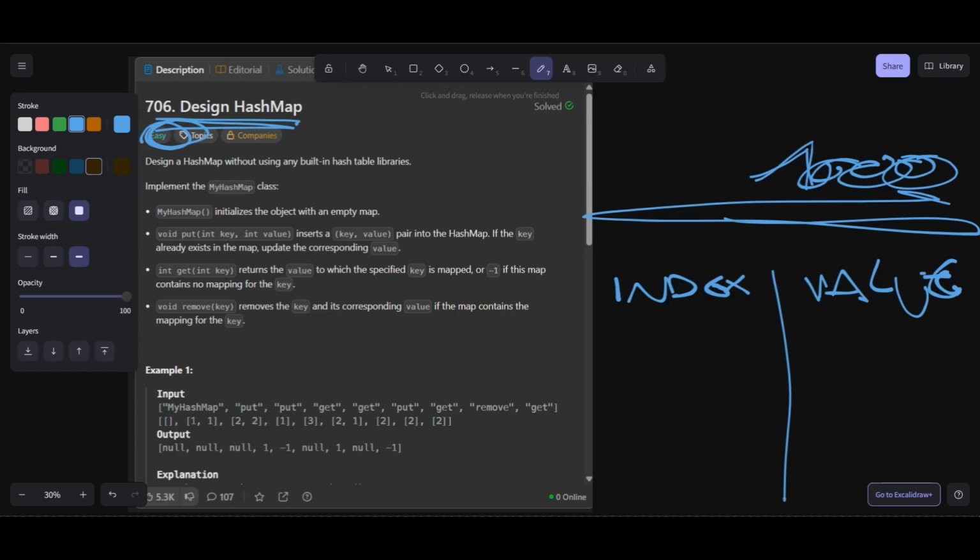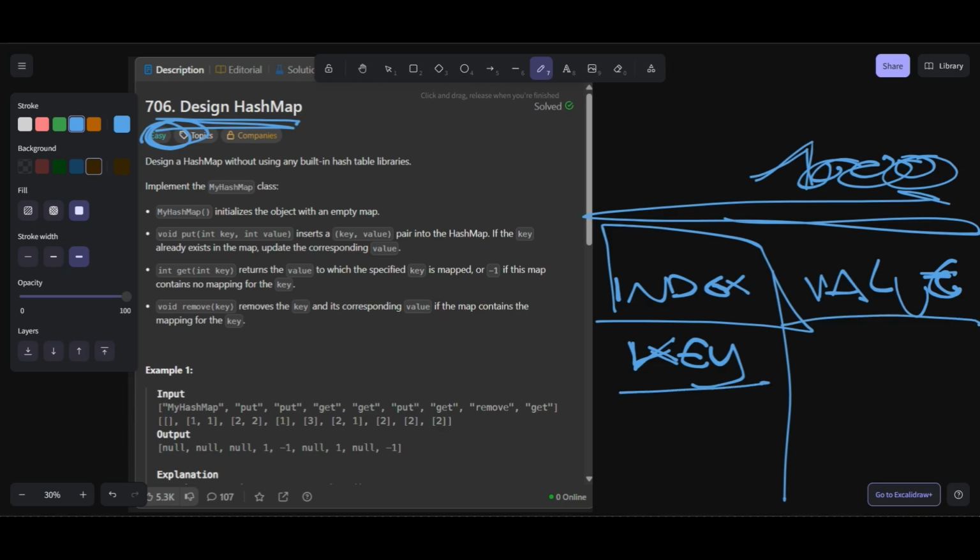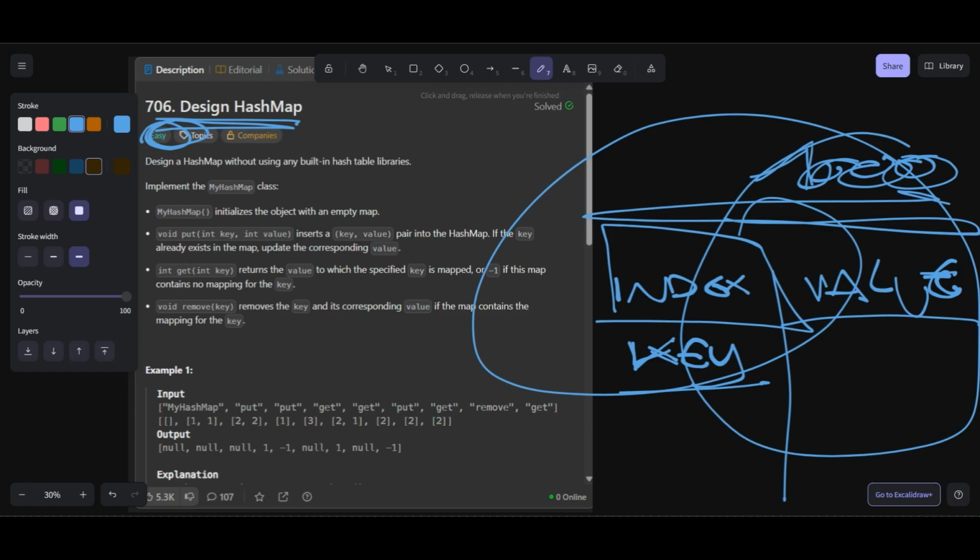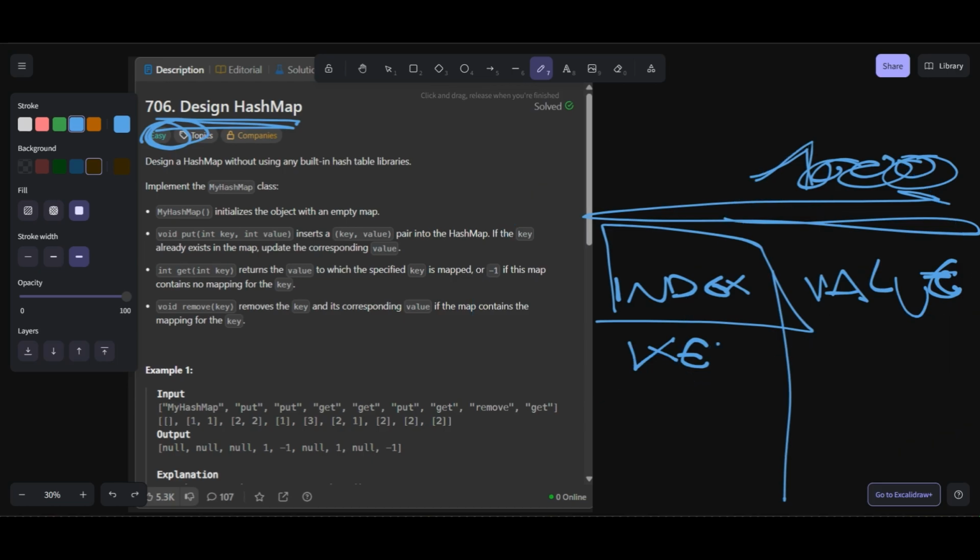And in this case what I'm going to do is use the arrays, but basically instead of the index we're going to have a key. And as you may know, a dictionary or a hash map is formed by a key and a value. Okay, so that's what I'm going to do. I'm going to implement arrays basically to create our hash map implementation.